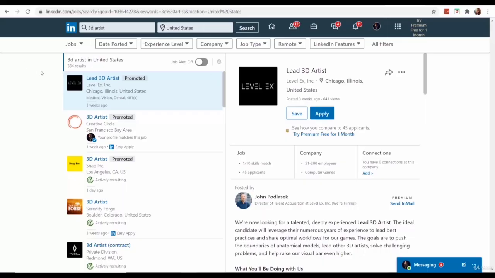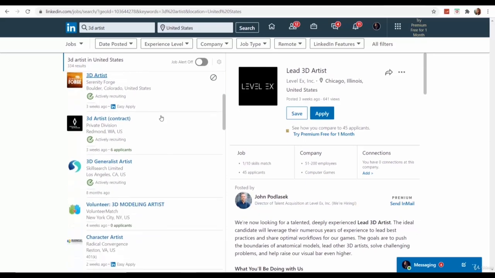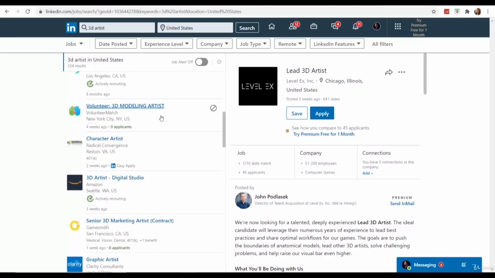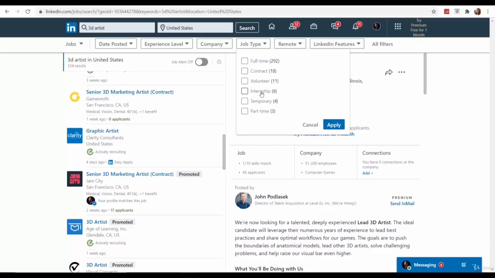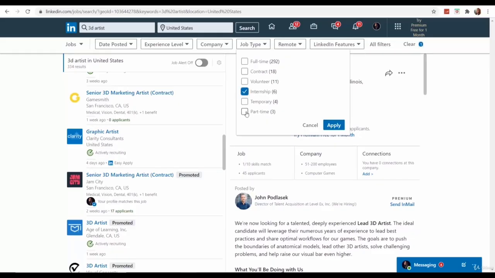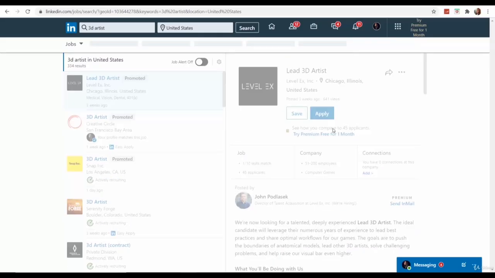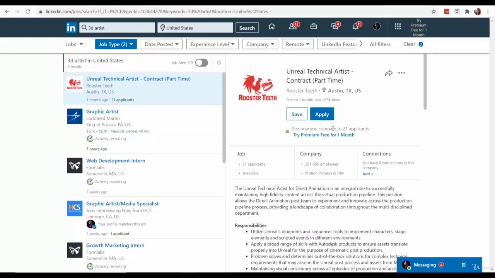So take your time to start checking them one by one to see if any of them are a good fit for you. Up here, there are all the filters you need to narrow down your research, like for instance, the experience level or the job type in case you are interested in an internship or a part-time job. I like LinkedIn because you can check for job listings anywhere in the world. And let's see what happens in Italy right now.